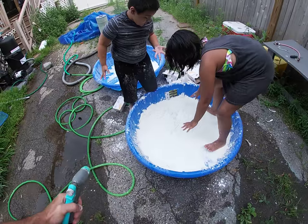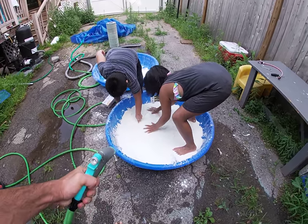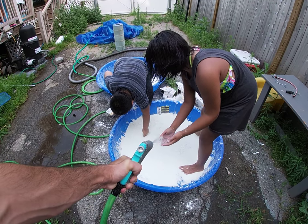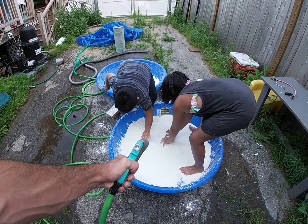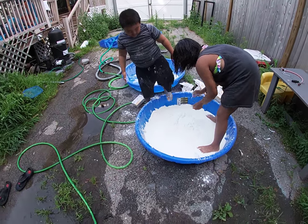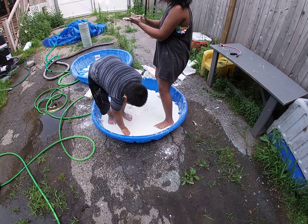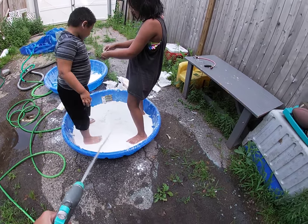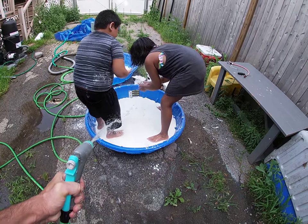She says she is the oobleck expert — so she says it's good. But as you can see it's hard as a rock and we need some more water, I can tell already. Keep adding the water, it'll dissipate quickly. That might be enough water for now. It's still hard — we need a little more water. Once it's the perfect combo of water and cornstarch, you will be amazed.